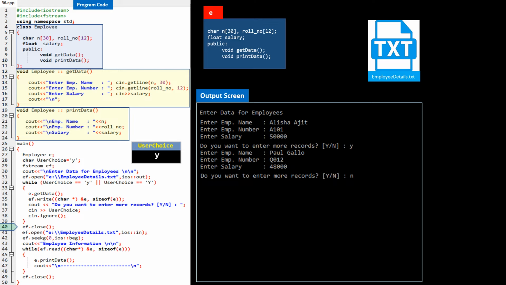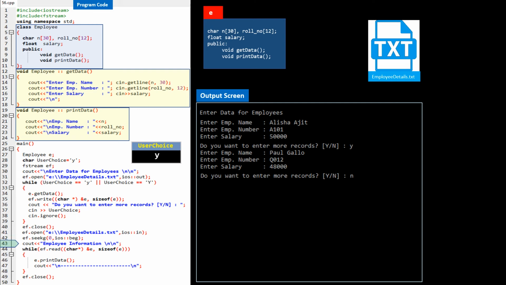Remember that the cin.ignore function on line 38 clears memory buffer of input device, which can result in auto-skipping of the next keyboard entry. So now, as per line 40, the file we had opened for writing data into it is closed. And then, in the very next line we once again open this file in read mode. On line 42, it's instructed that in the file that is opened, the internal file pointer has to place itself at location 0 from the beginning of file.